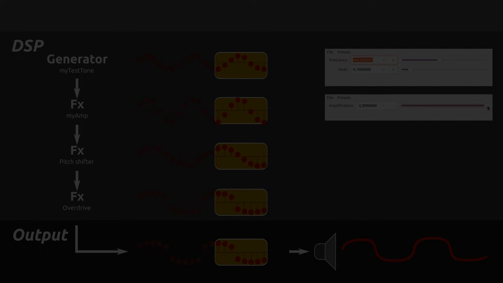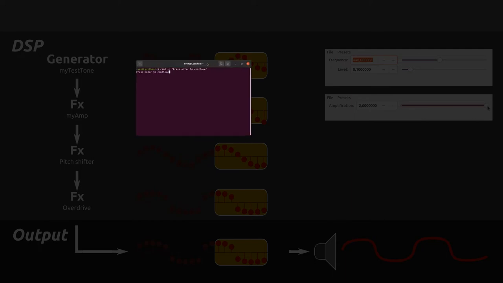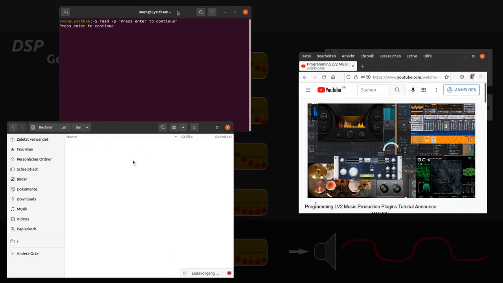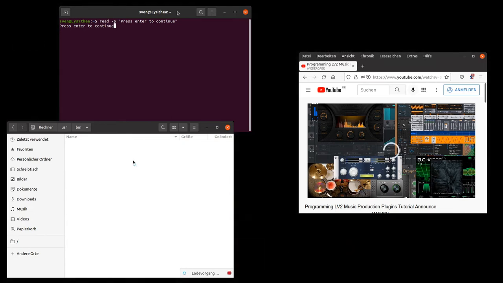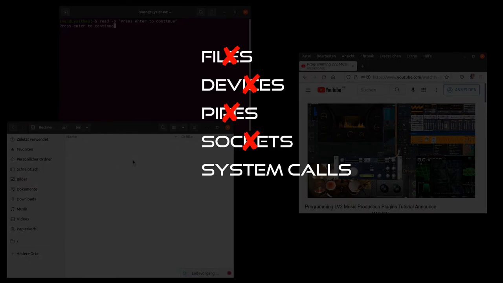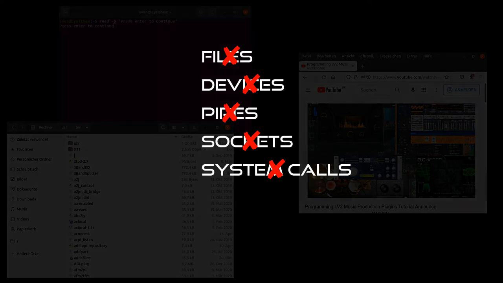Especially everything that may take an undefined time, like waiting for user interactions, web access, file access, and all other methods and functions with process or thread blocking. Therefore, not only access to files, but also to devices, pipes, sockets, and system calls is considered not to be real-time safe and thus forbidden. Even printing to the standard output or the standard error console, this means the text screen in most cases, is critical. LV2 has got a log feature which can be used instead.